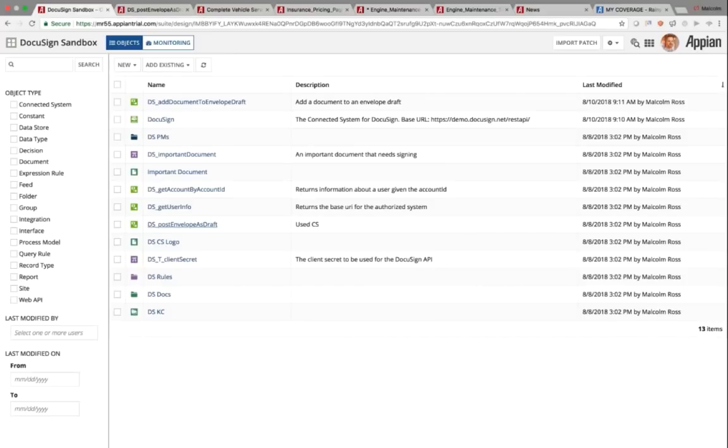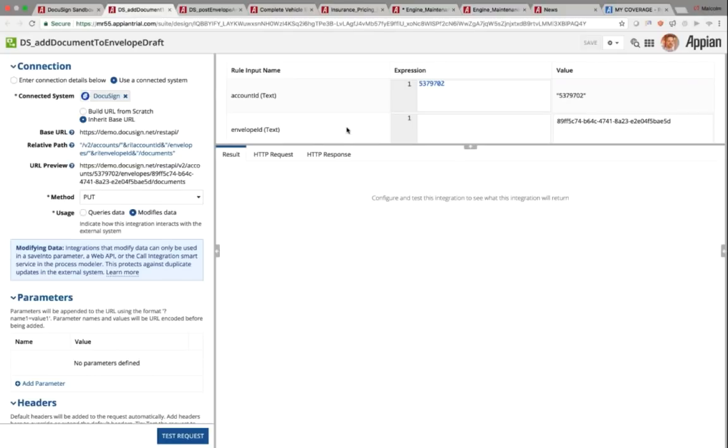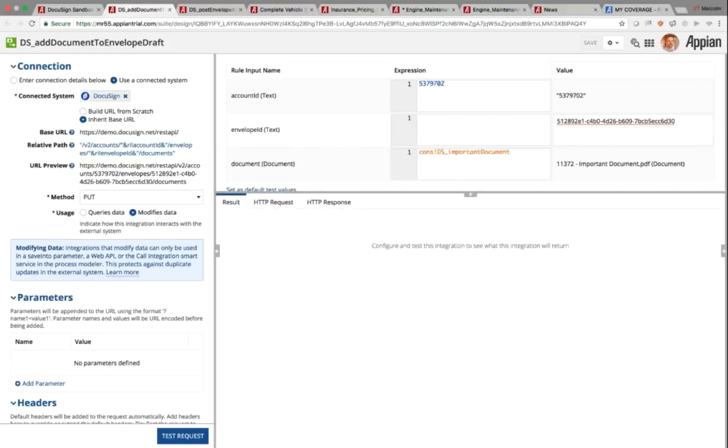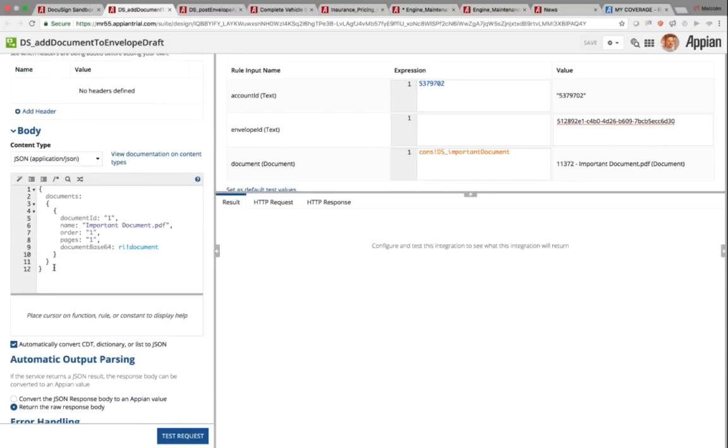This is just how DocuSign works, nothing to do with Appian here. So if I go into my example now, I need to send, with the envelope ID, I want to ask DocuSign to essentially send a PDF document and require signature on it using this envelope ID. So again, I'm going to pass it this document. I have this document called important document.pdf, and important document.pdf is going to be sent to DocuSign as an array of document objects. That array of document objects, of course, is going to be each document ID, in this case just that one document. And then here I'm going to cast that RA-bang document to base64 to DocuSign.